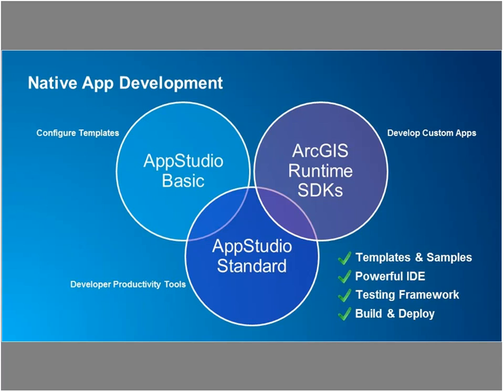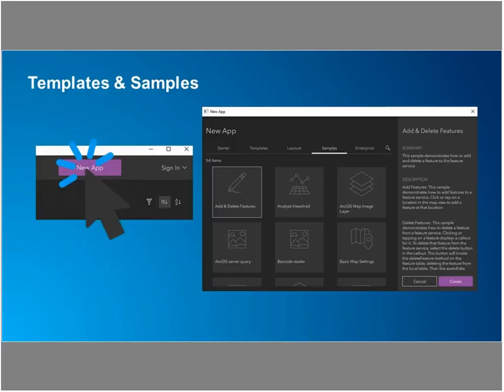And the developer's view of all this is pretty incredible, right? You have demo number 1, demo number 2, all straight up configuration, no code. Wow, that's pretty incredible. But the developer view also, because this is built on the Runtime SDK for Qt, we're able to leverage a bunch of things. So we give you some templates and samples. This is the lower right of the slide right now. We give you a powerful IDE called Qt Creator, a testing framework, and all the build and deploy tools that you've seen previously. Mingxi quickly showed the samples tab in the AppStudio Desktop application, and we're going to go back into that in a couple of minutes.